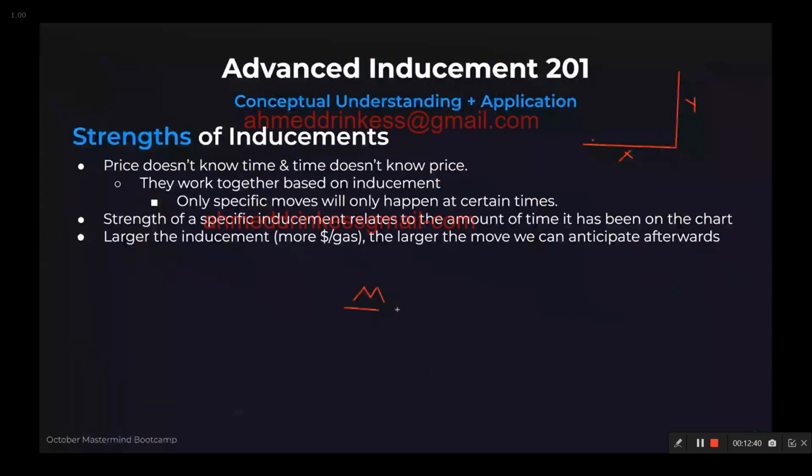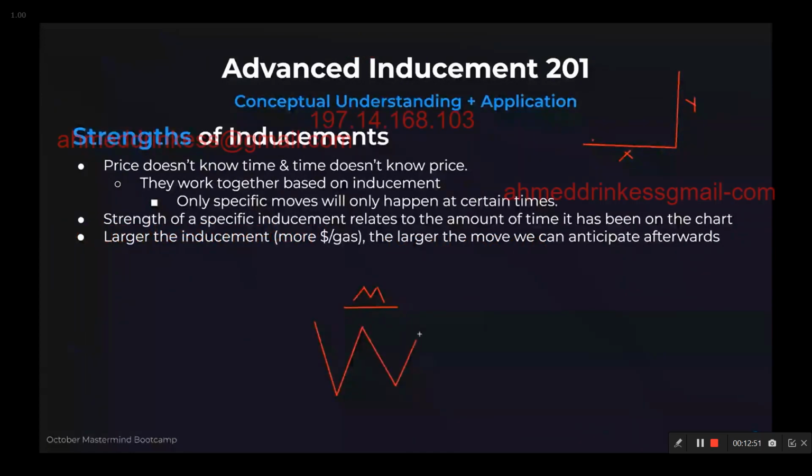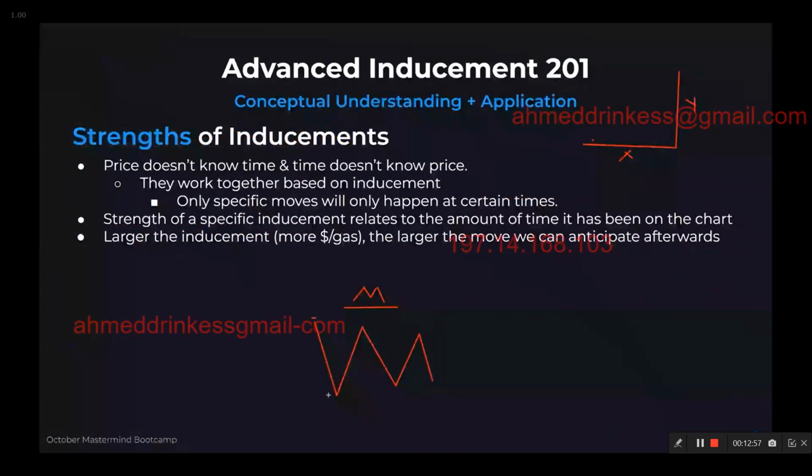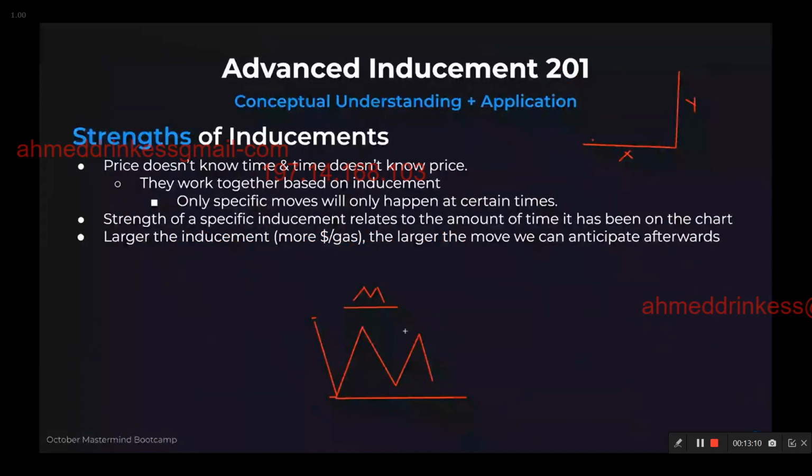We're on a monthly chart, right? The GU, for example. This is our monthly chart. Where is our monthly inducement? We have a lower high, lower low. This didn't make one. This was our lower low. This monthly inducement has been laying on the charts for 20 plus years. So we need to think about it.